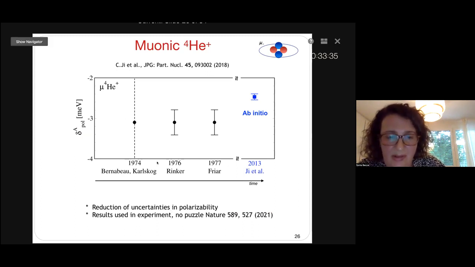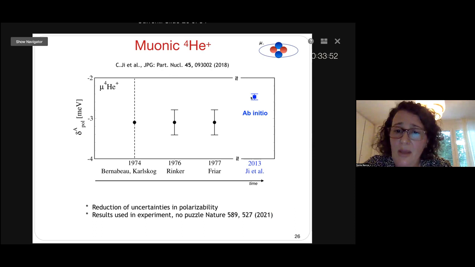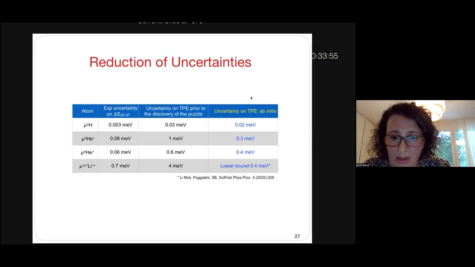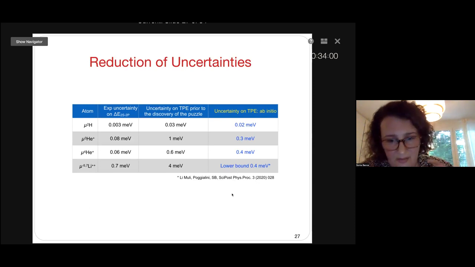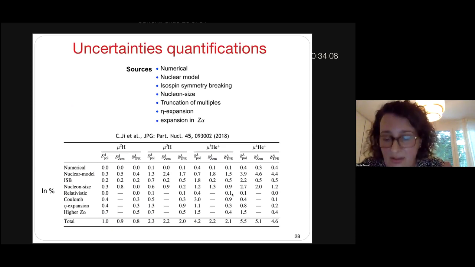And this is shown, for example, in this plot that is a time-dependent plot of delta pole. The calculations in the 70s were not even at the beginning bothering with uncertainties. Then they were getting a value for the uncertainty because it was based on experimental data only. They were still large. And then we came and we reduced it by a lot. So that's the uncertainty right now, after the proton radius puzzle and after we tried to work on this, it's still not enough for the experimentalists. That has to be clear. So we need to find ways to reduce it, or at least to understand if it's possible to reduce. And there are various sources of uncertainties.